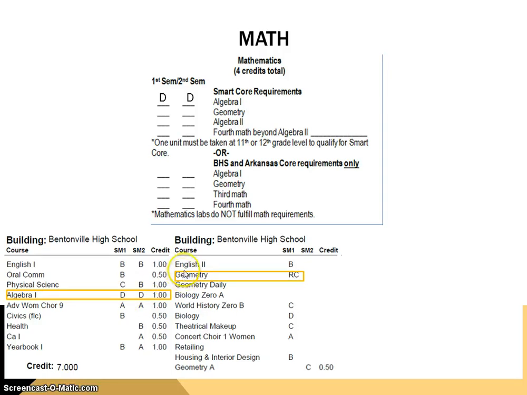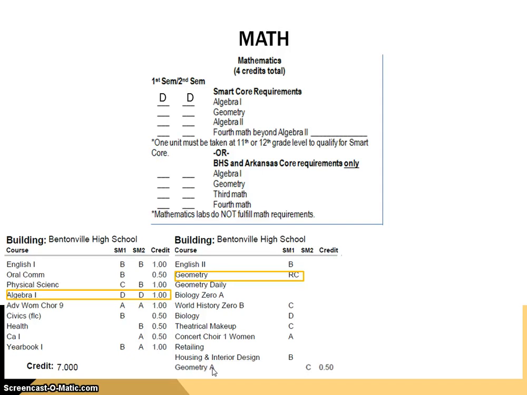This student, and this is the example that I wanted to show you about a recovered credit, completed geometry first semester and must have failed geometry and needed to recover the credit. If you have an RC on your transcript, that stands for recovered credit. If you have an NC, that stands for no credit. So you either had a credit pulled or if it's a junior high school credit, you may have an NC there if you repeated that credit later. This student did recover credit for Geometry A.